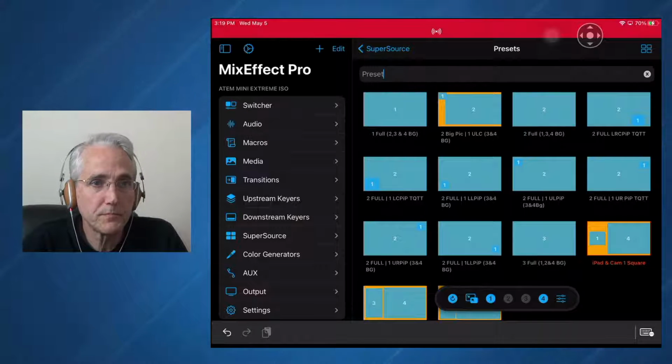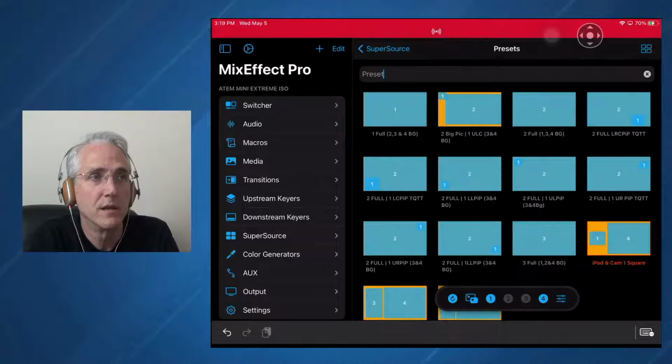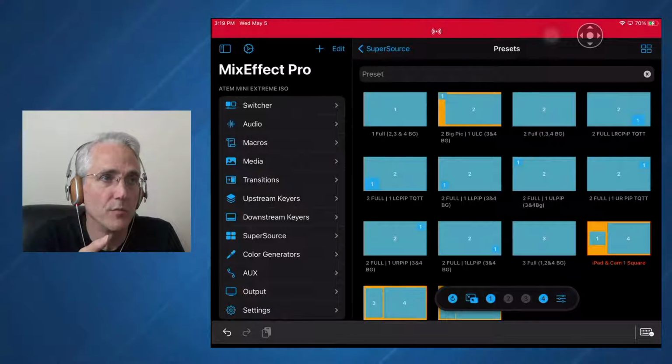All right, the second thing I wanted to show is the color differentiating boxes. And so right now, the only color you're seeing here is the background. The presets that have basically transparency, where you'd be seeing the background, in my case the moving blue bars. So all the presets where you would actually see the blue bars have the orange in them, but the boxes themselves are all the same color.